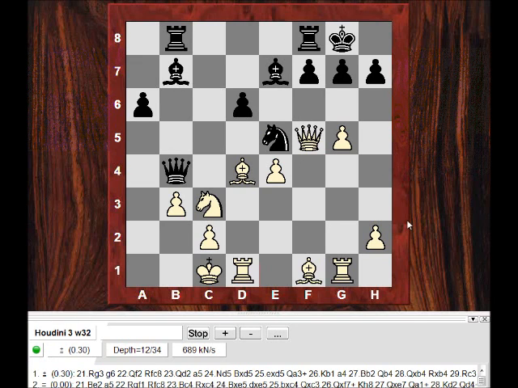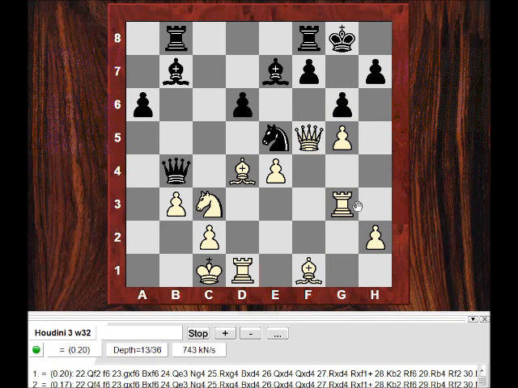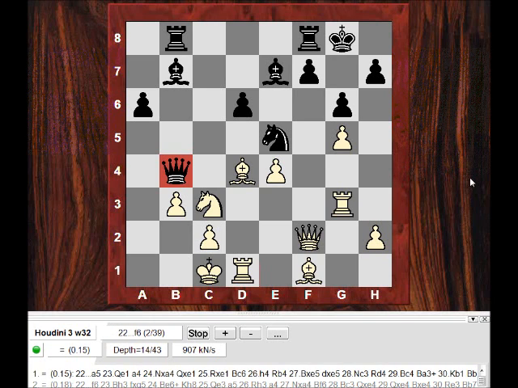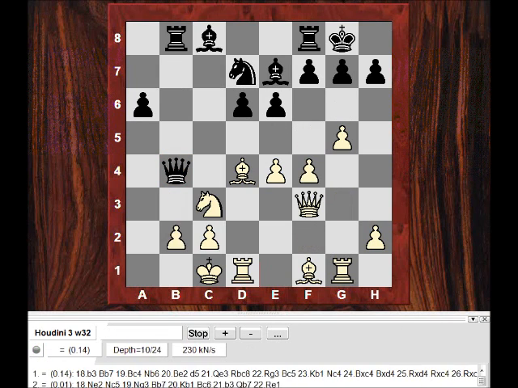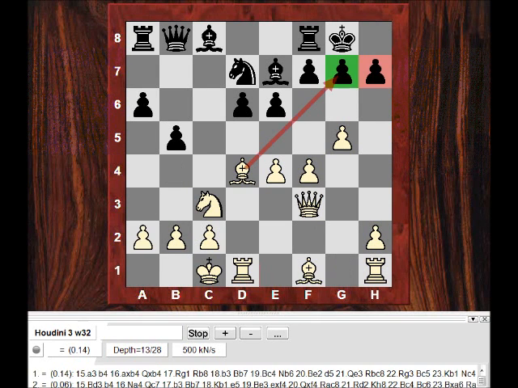Black has piece play here, and the king doesn't seem in grave danger in this sort of position. These b-file prospects seem evident. Okay, so that doesn't seem so bad for black at all, this kind of position, if a3 was played. And that's the passive type of move which seems to be prompted here.